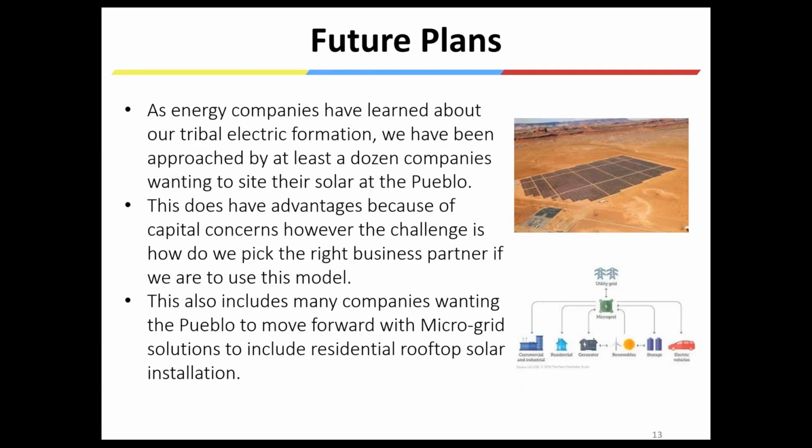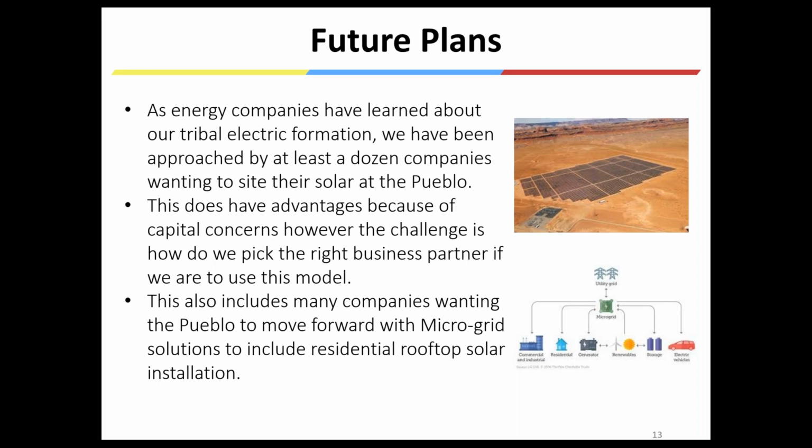And I think, as Anthony mentioned, energy companies approach us all the time, especially after they learn about our electric utility formation. We get approached at least on a monthly basis with different proposals, everything from rooftop installation to siting of large utility scale generation facilities here on tribal lands, and with every type of model in between.